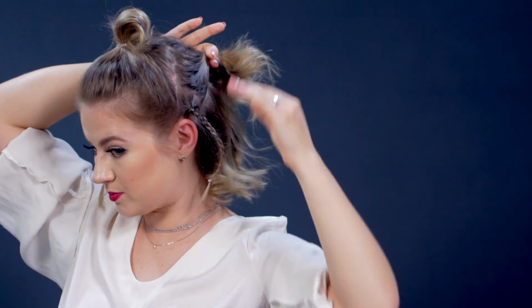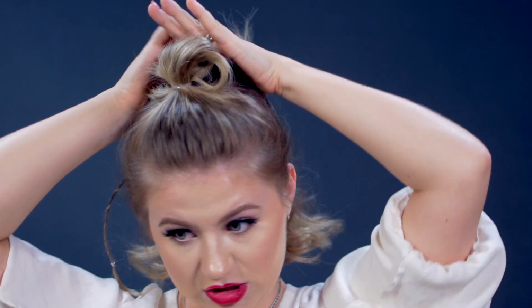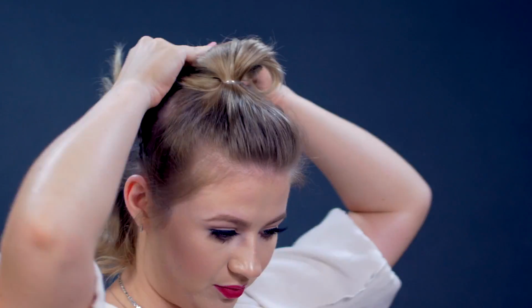So before I put the braids into the section, I'm gonna create that middle section. So I'm going right in the middle of behind both ears, and then just bring up the hair towards the top. And do the same thing. Brush out the middle section on the sides. And you want to bring it as close as possible to that first section. Now I'm just going to add in the braids to each side. And we're going to do the same thing as we did to the first section. Pull it through once, and then the second time, pull it halfway through.